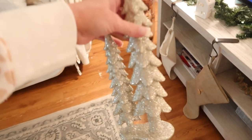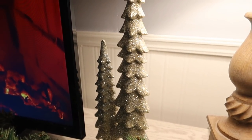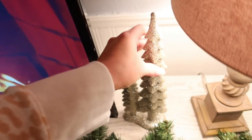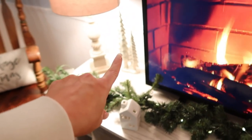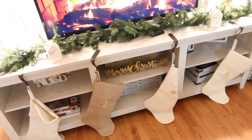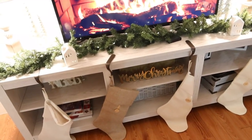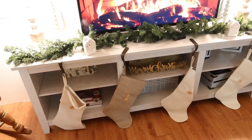We've got these gold trees here — I love the color. These came from Hobby Lobby this year. They had a more silver one and a more gold one, but this was the perfect champagne color in between. I put one on each side of the TV. Our TV stand, by the way, is from Wayfair — I'll link it down below because I get a lot of questions about it. We bought it when we redid the living room earlier this year.